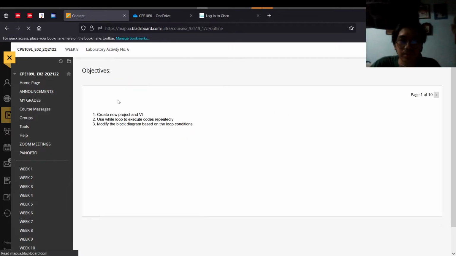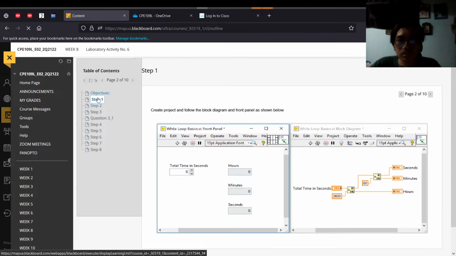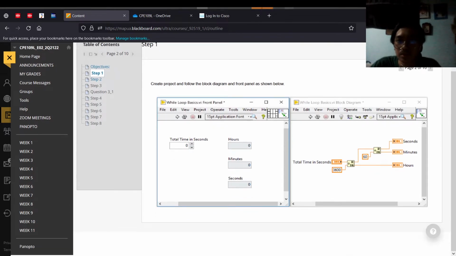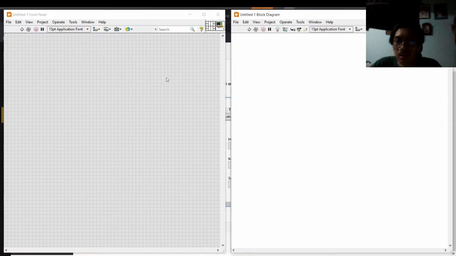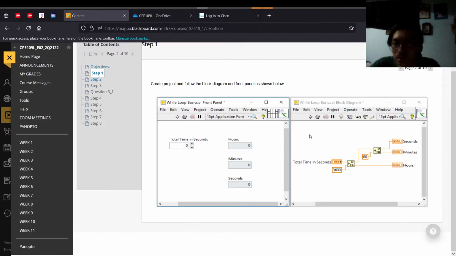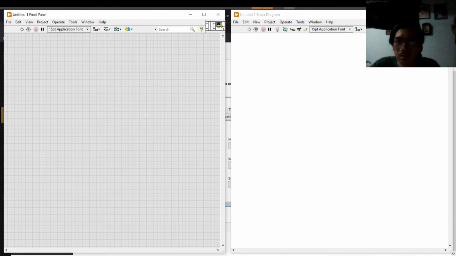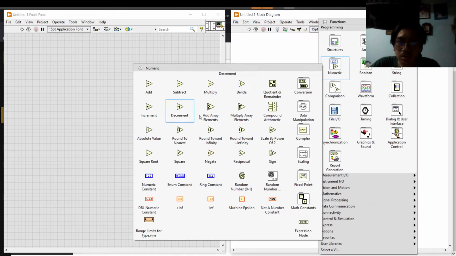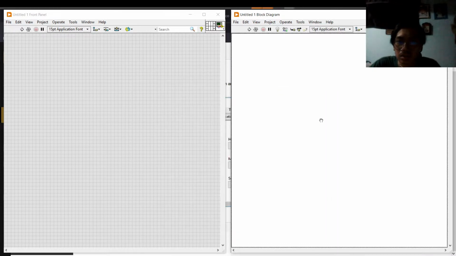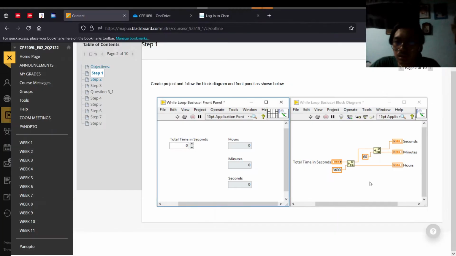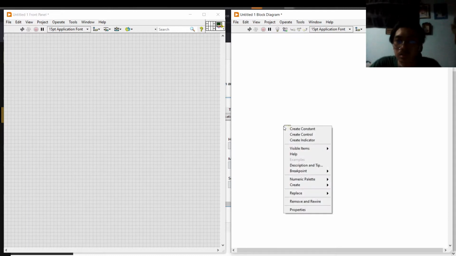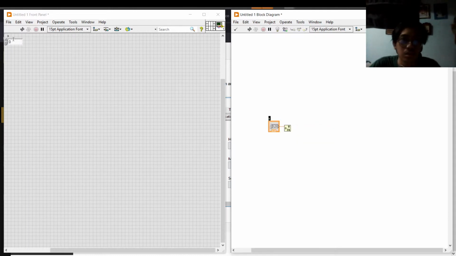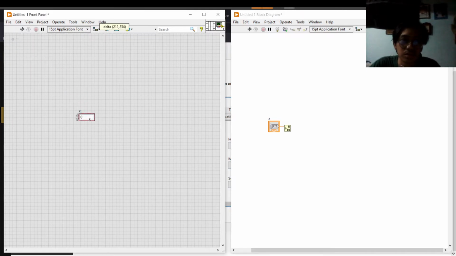Okay, so for step 1, we follow this block diagram. So let's add them. We need this again here.